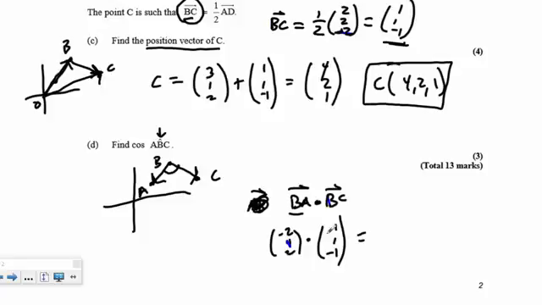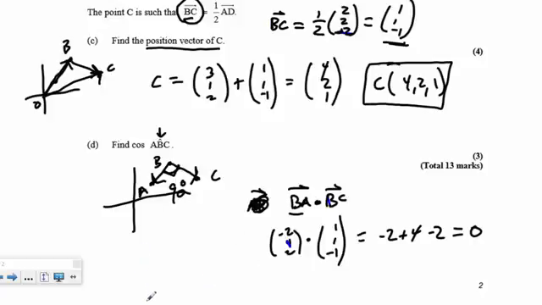So I have -2 times 1, top and top. That's going to give me -2. I got 4 times 1, which is 4, and then I got 2 times -1, which is -2. As it turns out, when you add these together, this is actually going to equal 0. What that means about this angle right here is that it's 90 degrees. And that means these two vectors are orthogonal.